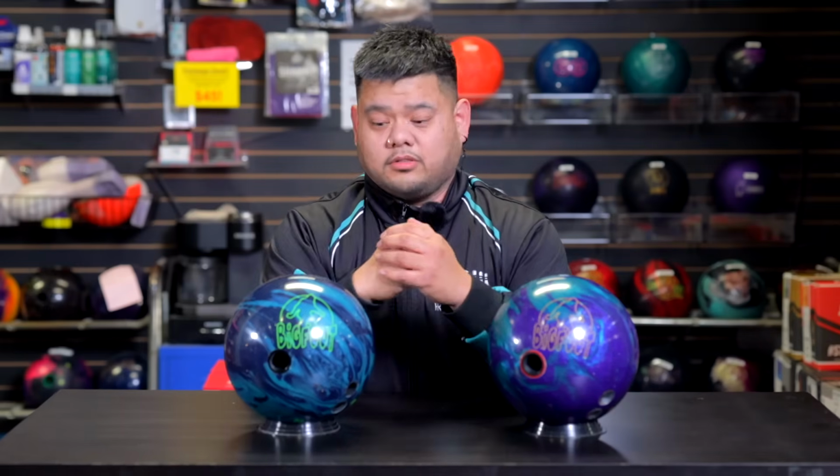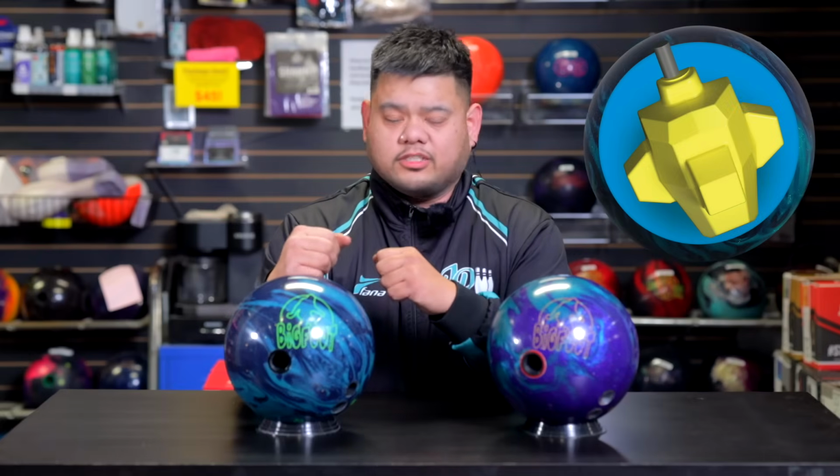Moving forward into the 2023 season with all the tournaments coming up, to be honest, I think these two are going to be in my bag. They give such a good read off the lanes. For myself, I really like things that roll in the mid lane. So with its core, the Bigfoot symmetric core, and the cover stock that it has, it made that shape that I really like seeing down lane.